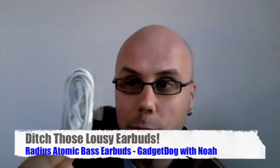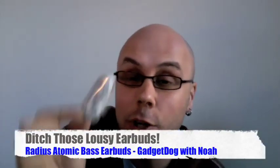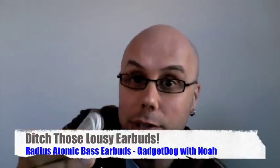One of my big pet peeves with portable music players, iPods and Zunes and whatever else, and all the new music phones, is that they always come with lousy earbuds. These are typical offenders. The stock Apple iPod earbuds, these particular ones came from an iPod Touch. And actually, as far as stock earbuds go, the iPod ones are a little bit better than your average, but still, my advice to you, the best thing to do with these is take them out of the box, get them in the packaging just like this, and toss them. Just get rid of them. Upgrade your earbuds. You'll do yourself a world of good.